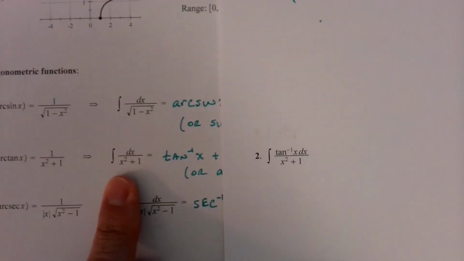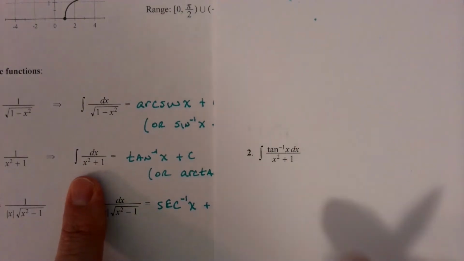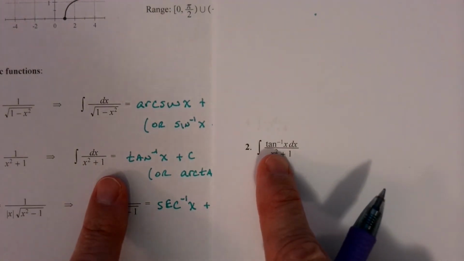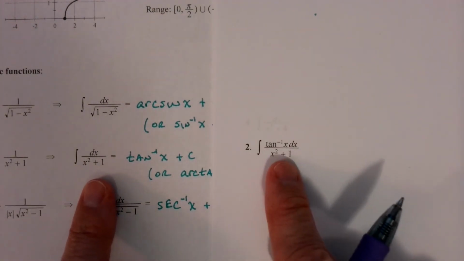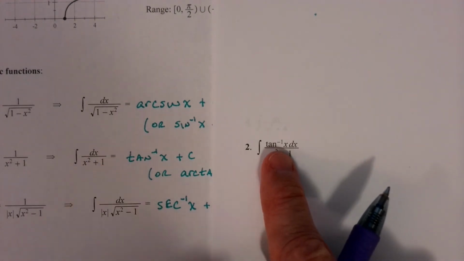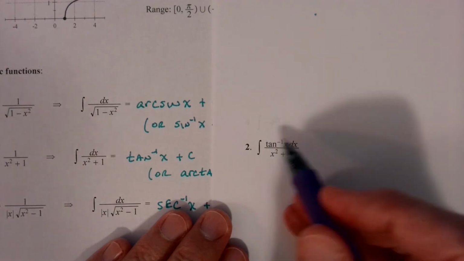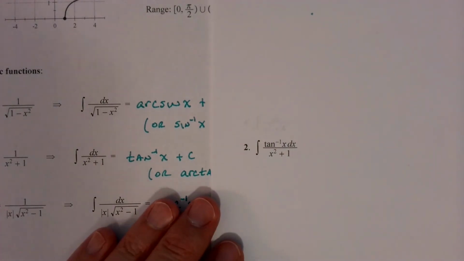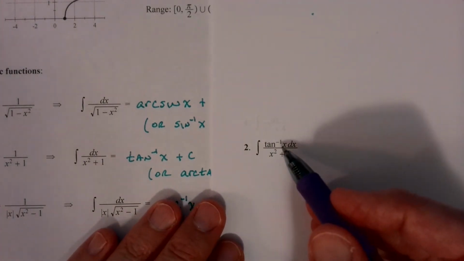Let's look at number 2 here. So this is interesting. Clearly, this relates to the arctangent integral here, but it's got tangent inverse on the top. So what in the world? I mean, this is not the same integral as what I have over here. What am I going to do here? You know, this tangent inverse of x, I just can't get rid of it. It's part of the integral, it's got a variable assigned to it.